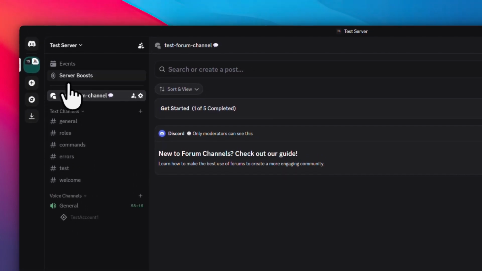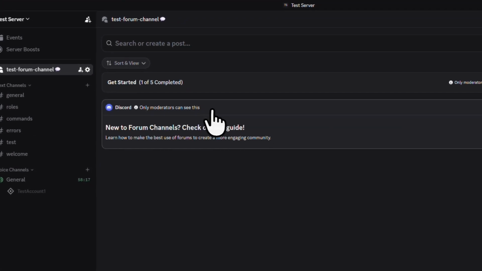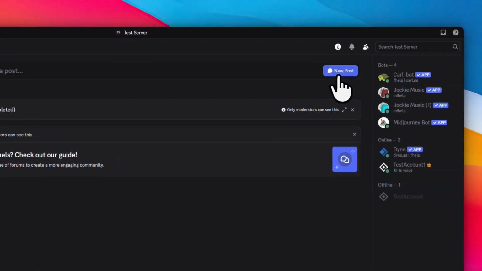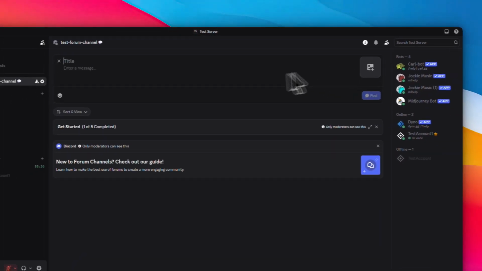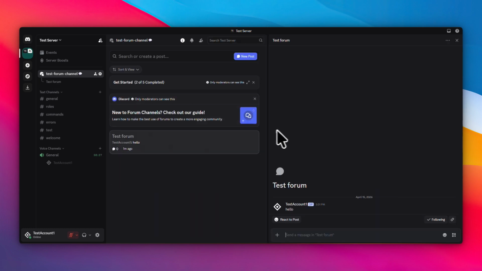If you're managing a large server, consider grouping forum channels together near related text or voice channels, so everything a member needs is in one area. Consistent placement makes navigation faster for everyone. Take a moment to glance at the channel after moving it. Make sure it looks right in the list and that the name stands out just enough without being confusing. Clean, logical organization goes a long way in keeping discussions productive.